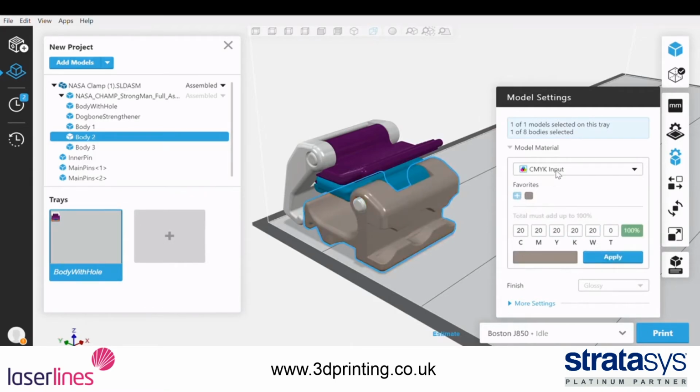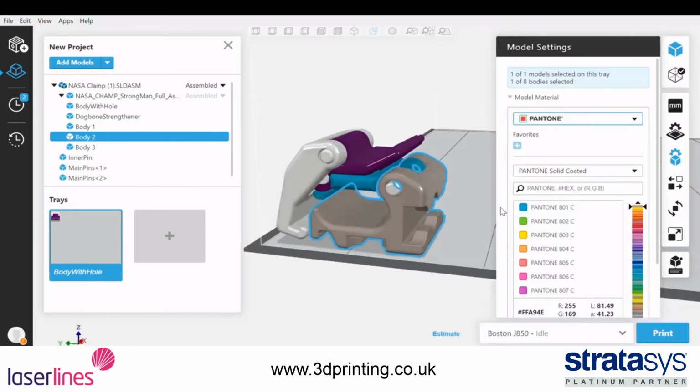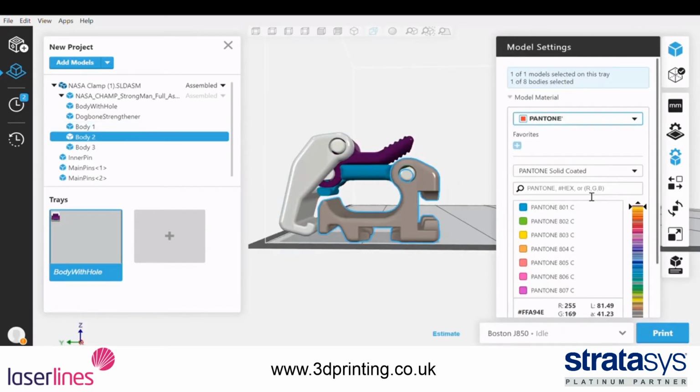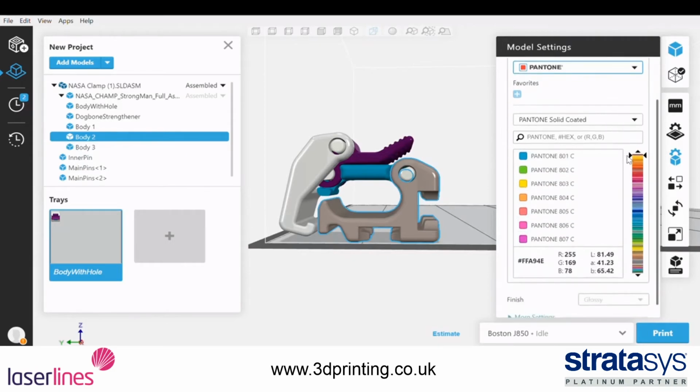Our second to last option is the Pantone system. If you are unfamiliar, Pantone is a proprietary system used to match colors in order to ensure consistency. The only way to enable this selection is to have Vero Vivid Cyan, Vivid Magenta, Vivid Yellow, along with Vero Black and Vero White loaded on your machine, and you need to also enable the advanced slicer within Preferences. From there, you have a number of color options you can choose from.